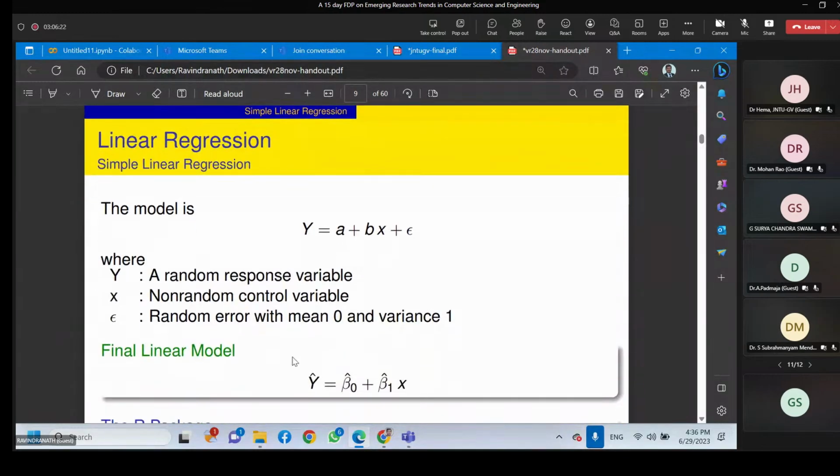Linear regression has assumptions. First, y is equal to a constant, which is called the intercept or the bias term, and these are called regression coefficients. And this is called the bias or intercept.